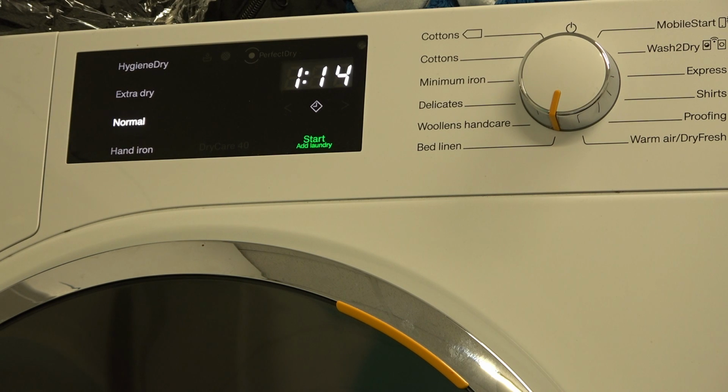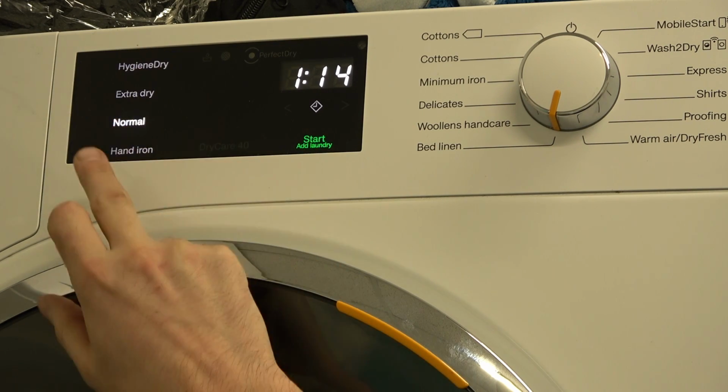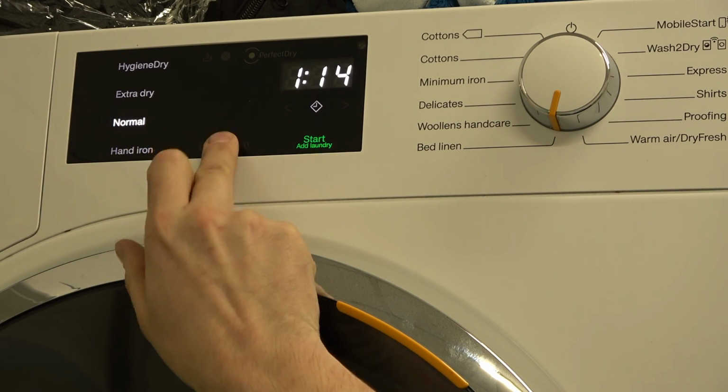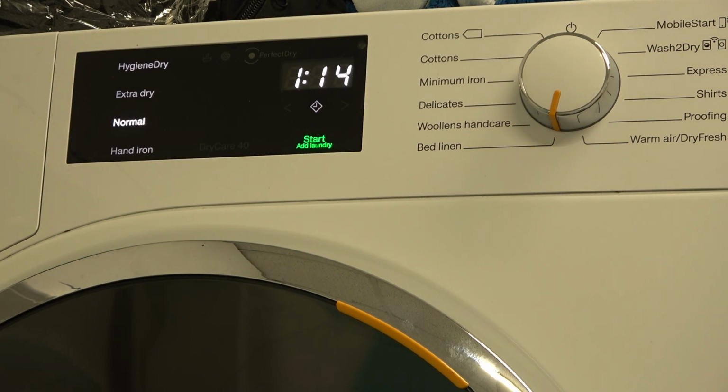Bed linen is made for washing a half load or 4 kilo of cotton or minimum iron bed linen. We've got all the drying options available, but there is no Dry Care 40 available. What this does, unlike other cycles, it will periodically actually reverse tumble a lot more frequently to prevent balling. Now, I've used it a couple of times. The first time, it completely went wrong. And I mean, like, how I normally load up tumble dryers with bedding in any normal tumble dryer, it managed to ball up the entire lot. But then, since then, it's not done it once. So I'm not exactly sure what's going on there. It will dry with a high heat, so it will go past the Dry Care, past 40 degrees if it has to.